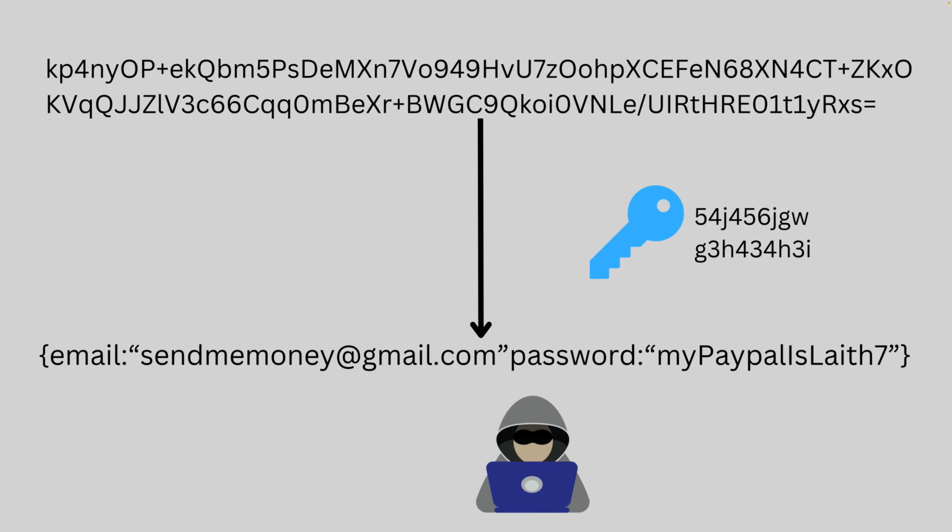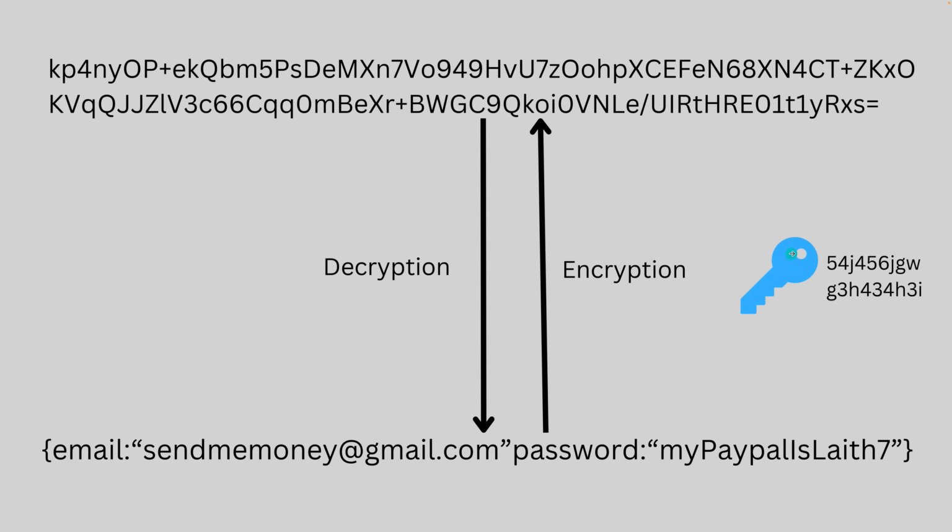So what is the solution? Well, the solution is going to be asymmetric encryption. So let's go ahead and go over this in quite a bit of detail. The encryption that I just described is known as symmetric encryption, not asymmetric encryption. Now, what is symmetric encryption? Well, symmetric encryption is when you can do both encryption as well as decryption with the exact same key. And that's exactly what we did.